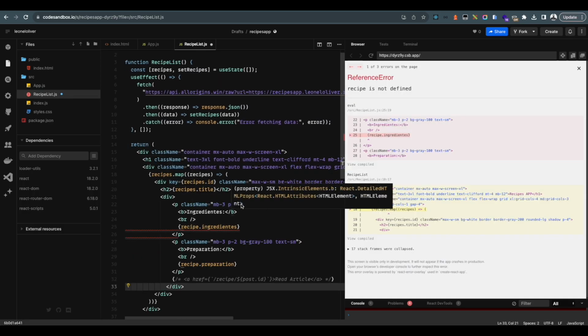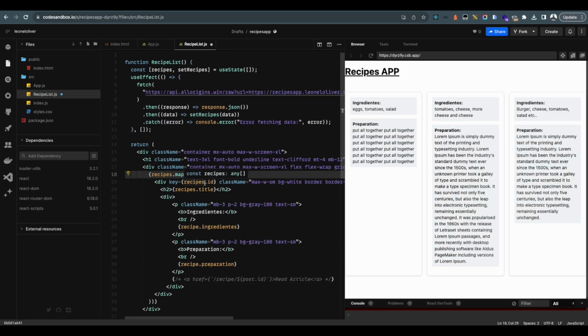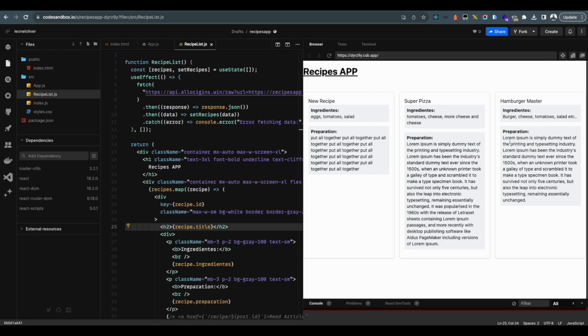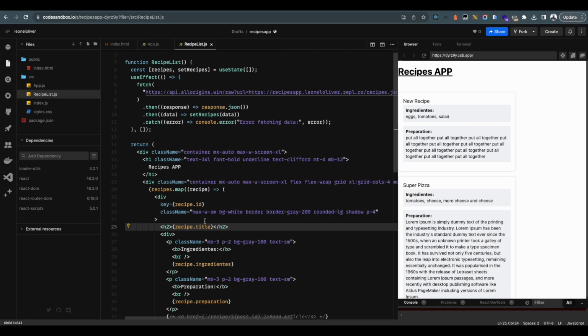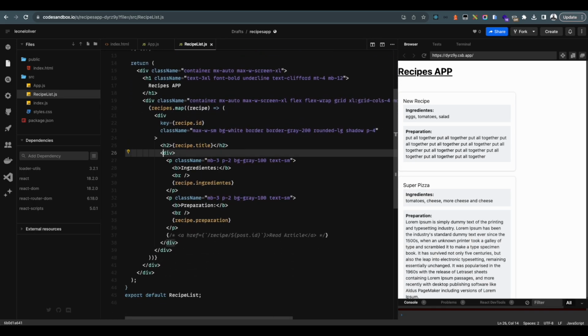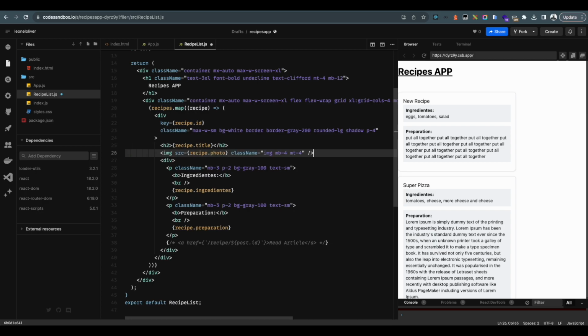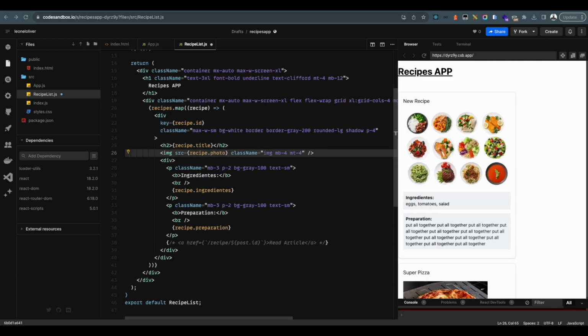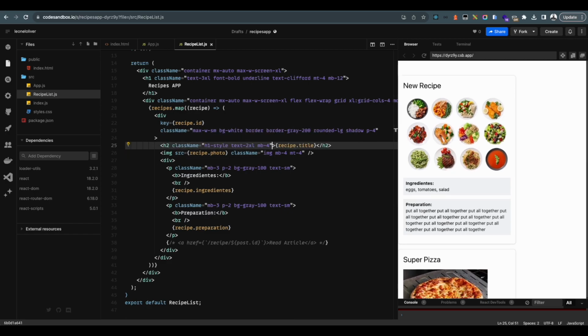It's pretty straightforward. Now I'll add some divs with ingredients and preparation. Also, you add the image. Everything comes from the API fetch we are doing.